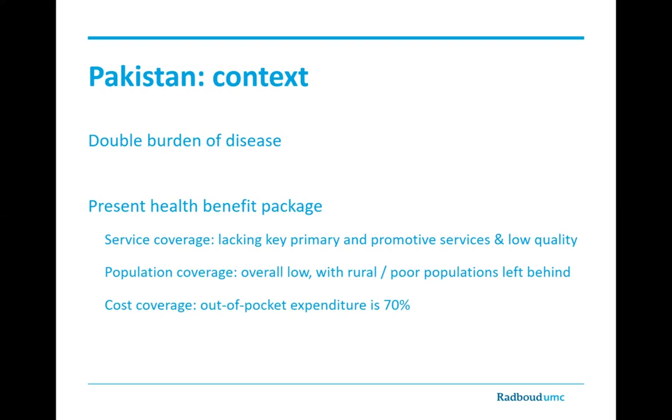So I'll give you a brief background of how Pakistan looks. There's obviously no participant from Pakistan, but the exercise we'll be doing is on Pakistan, so you should know a little bit of the context. It's like other low and middle income countries, and it has a population of 240 million, and it has geographic areas divided. It's a decentralized health system with 4 provinces and 3 federated areas.